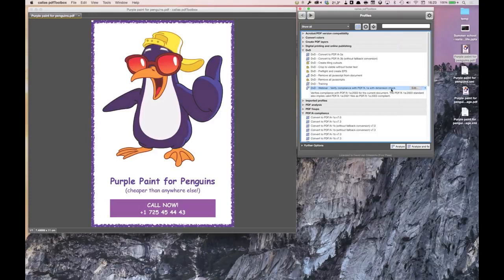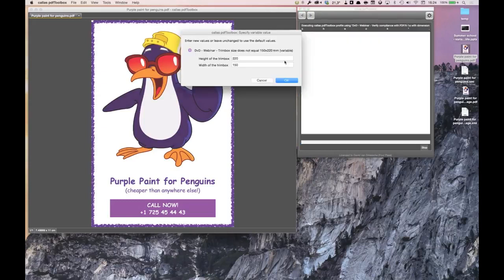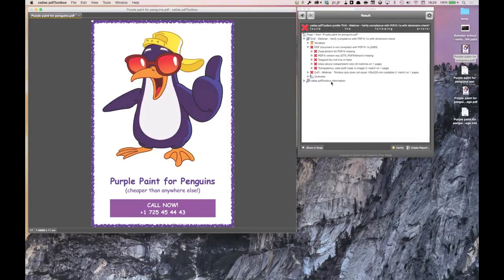This is a compliance check with PDFX1A where I additionally added that size check that I created. And if I say analyze, then I get the same information here because the only variables in this profile are the ones I've already talked about. If I do OK, then I get a number of error messages in this case. Why do I get a number of error messages? Well, this is not a PDFX file to begin with, so I get all of these PDFX error messages, and then I get my size check because I didn't change the default values, so the size check is triggered.